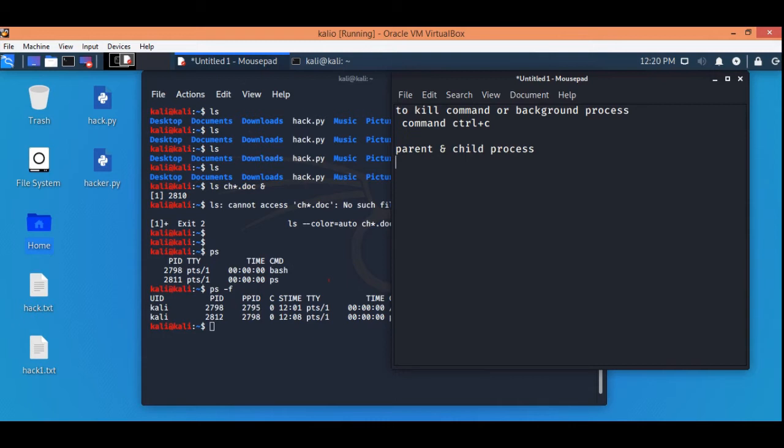The next topic is zombie and orphan processes. What are zombie and orphan processes? When a child is killed, the parent process is updated via a SIGCHLD signal.